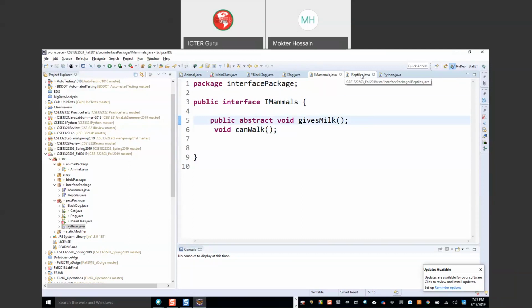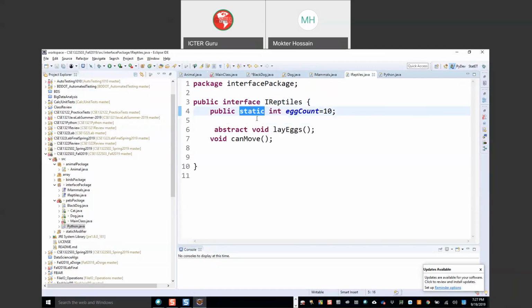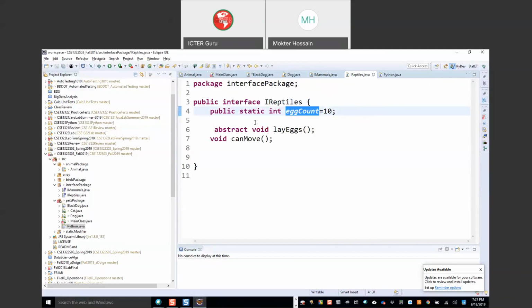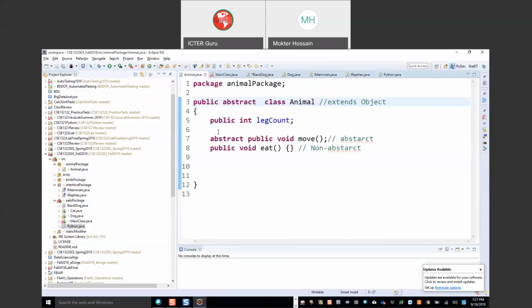Even when you put a variable, we have to give it a value. In Java, an abstract class can be 0 to 100% abstract. It may not have any abstract element. But an interface is 100%.